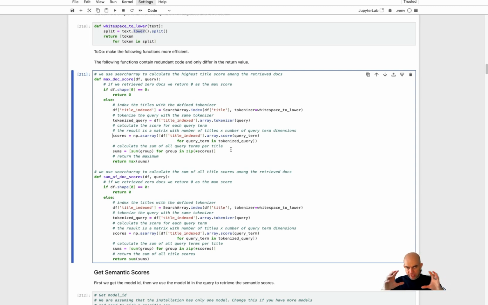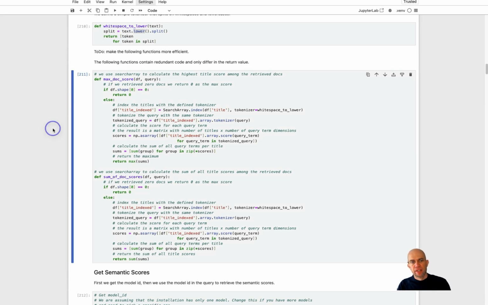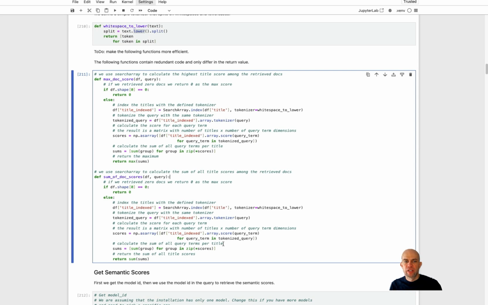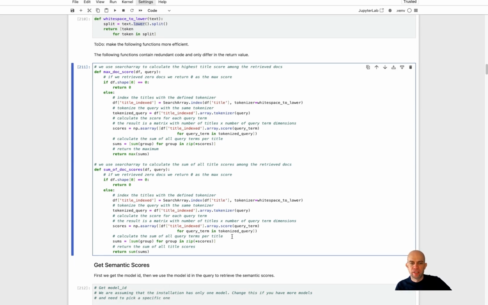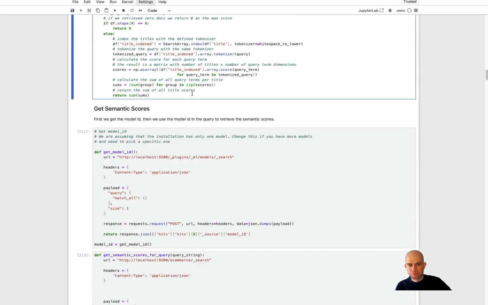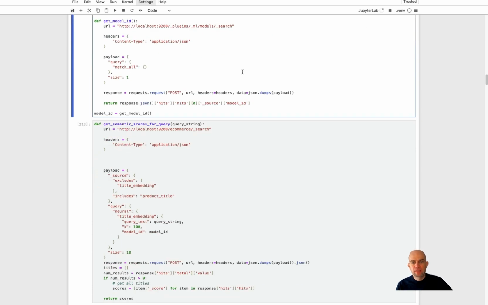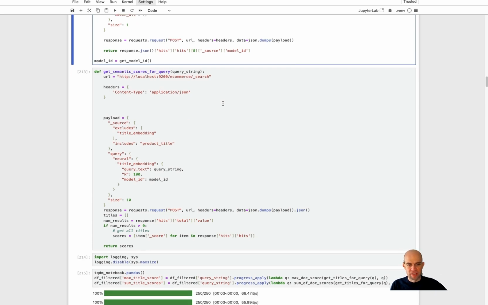And this means that we always look at only the 10 titles that were retrieved for each query and not more. So we don't take into account any, let's say, index-wide document frequency, which may introduce a bias somehow. We always look at a very narrow part to have, let's call it, a way of normalizing this calculation for us. The sum of doc scores has more or less the same calculation, but we're not using the maximum of these calculated scores per title, we are using the sum of all these title scores. The semantic scores are again quite easy because we can use OpenSearch for these, so we retrieve all the semantic scores and store them as a feature.